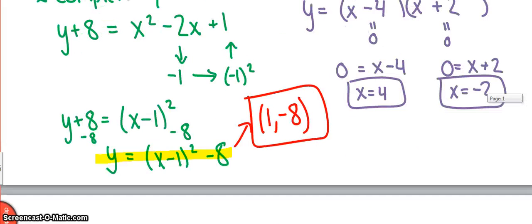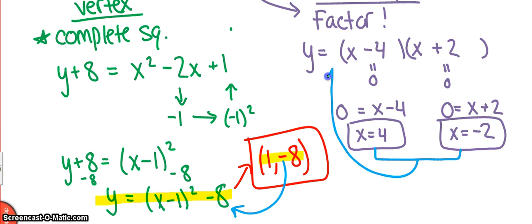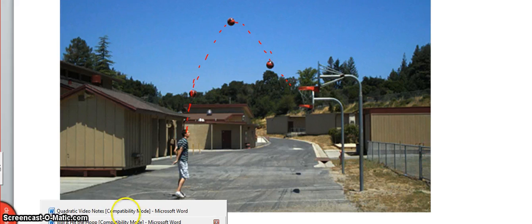The other thing you can do that we will practice in class is if I give you some points, let's say I give you the vertex, you can use this point to write the equation in vertex form. Or if I give you x-intercepts, you can use these points to write a quadratic equation in standard form, which is what we were starting to get at in these videos. If you have the highest point or the vertex and a couple other points, or you have the x-intercepts, or you know the transformations, you can write a quadratic equation.